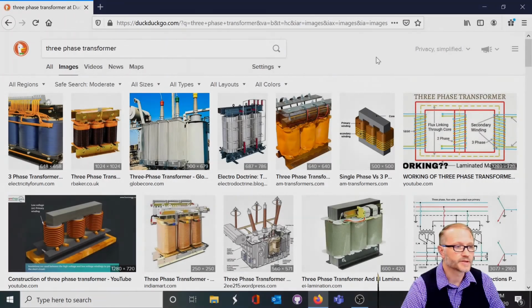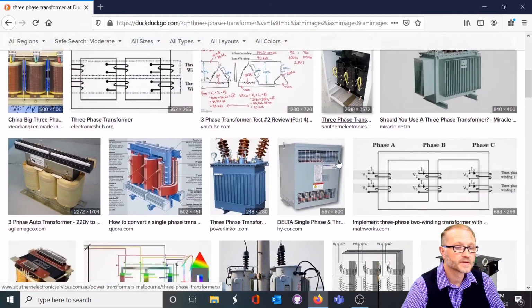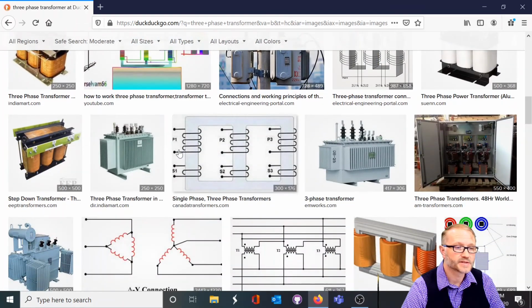If you were to search for three-phase transformers, you would find pictures that look like this. You can see that it's common to wind all three windings onto a single core. For example, here's the primary windings, and then here's the secondary windings.